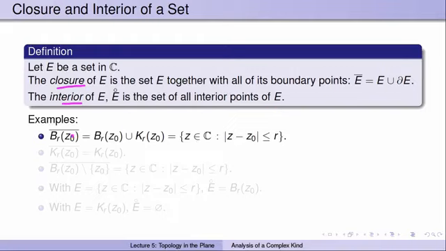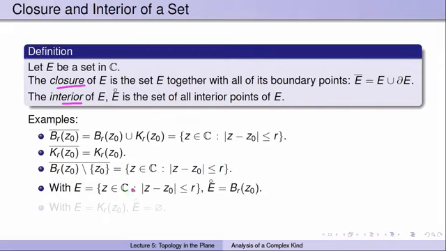And examples again, the closure of the disk of radius r centered at c0 is the disk of radius r centered at c0 together with a circle. So we're adding in all the boundary points. The closure of the circle is the circle itself, because it already contains all of its boundary. No extra boundary points could be added to it, and so there's nothing that we have to do. If I were to take the disk of radius r and take its center away, and then take the closure, that would bring that center back in, because it would have been a boundary point previously. So that center comes back in, as does the boundary.